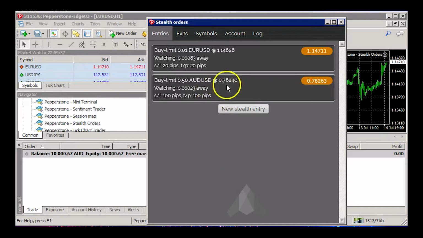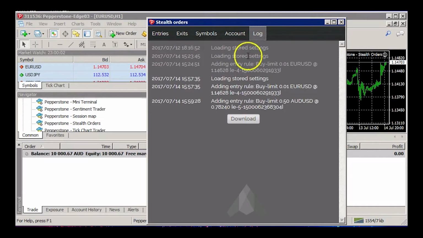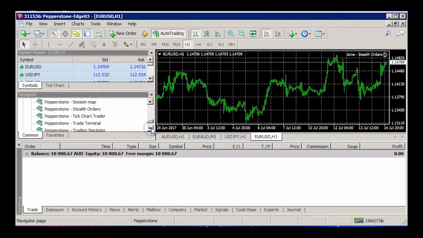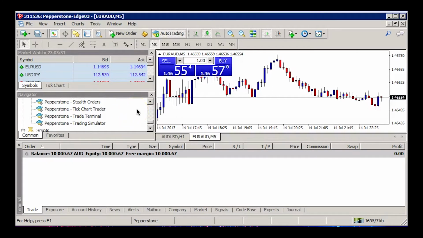What's very cool is you can see how it's dynamically trading around, and I can actually modify it if I wanted to. But more importantly, if it comes to my price at 78.24, it'll be instantaneously executed. It will go into the market, and I'll be able to buy it. It will automatically wrap around a 100 pip stop and a 100 pip target, and I'll be all set to go. This whole thing will keep a log of everything that I've done, so you can download it, see it, and analyze it any way you want. Stealth orders, or stealth trades, I call it. Very cool little ability to give you the ability to trade stealthily.